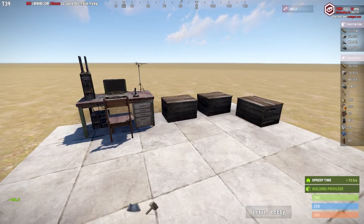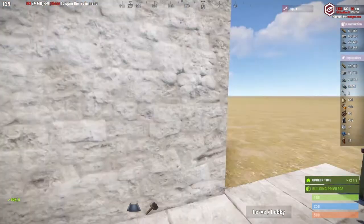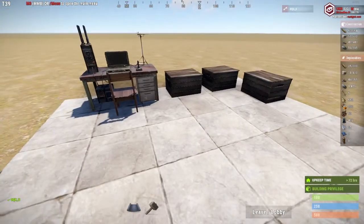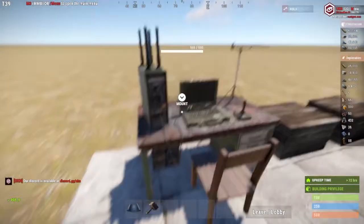Today I'm going to be giving you guys a Rust tutorial. I'm going to be showing you guys how to set up CCTV cameras. Let's go over some of the things you're going to need. So first off, you're going to need one of these computers.